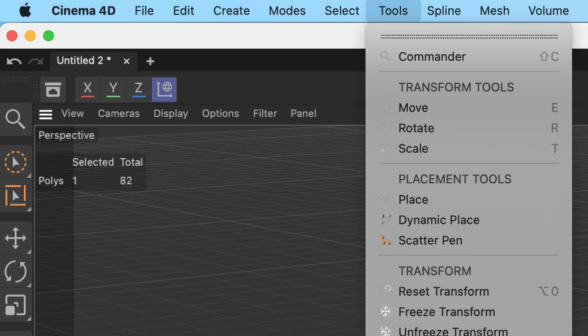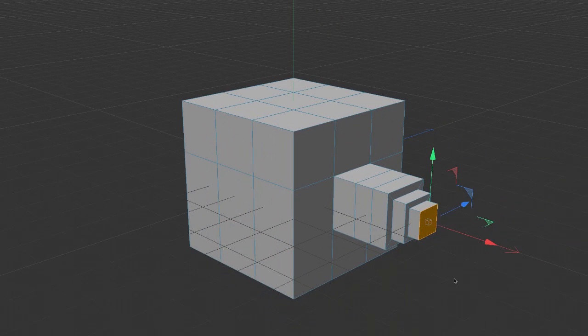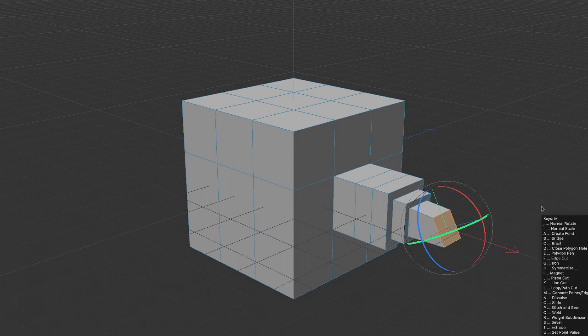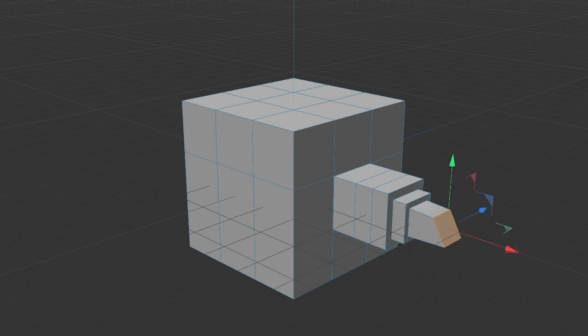So here I am, and if I hit the letter E for move, I can move this out. It's not the same as an extrusion, but it's just pulling this out. Now if I hit the letter R for rotate, I can rotate that selected polygon up, right? And from here, I can, for example, extrude again. So I'll go M and then T and extrude, and then it extrudes up that way.